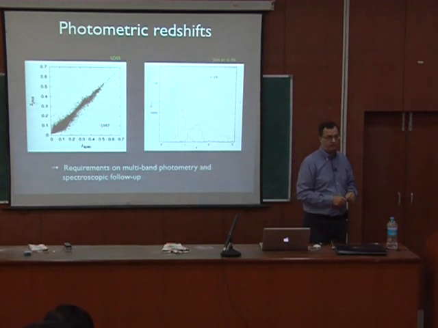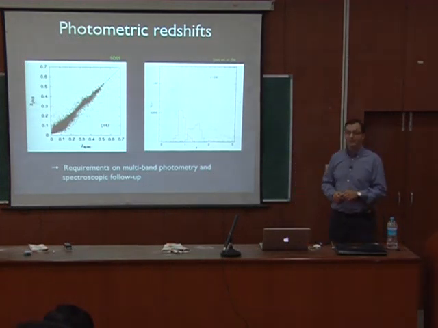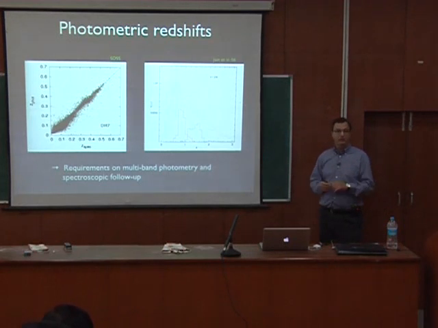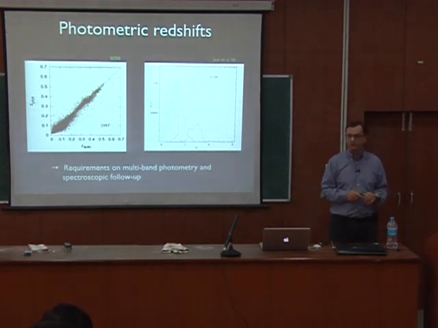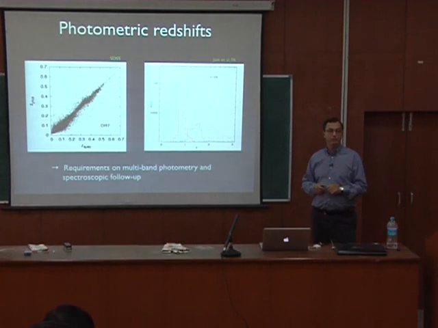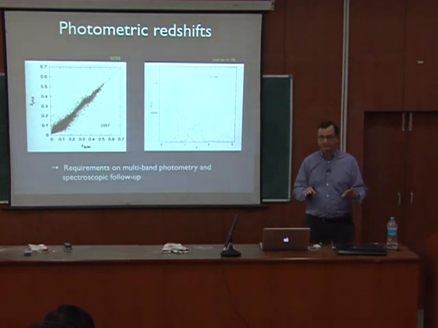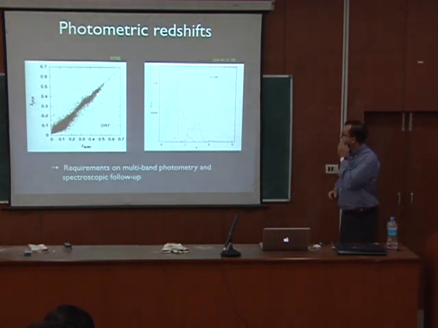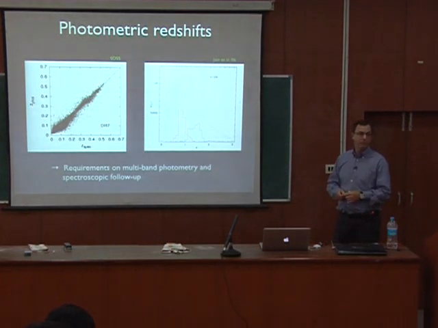And even if you use the currently best telescopes that we have, the largest ones, which are 8-meter class telescopes, either the VLT in Chile or Keck in Hawaii or others, you can show that it's hopeless to try to get a redshift for every galaxy measured by surveys like we have now. They're way too faint and they're way too many. So that's hopeless.